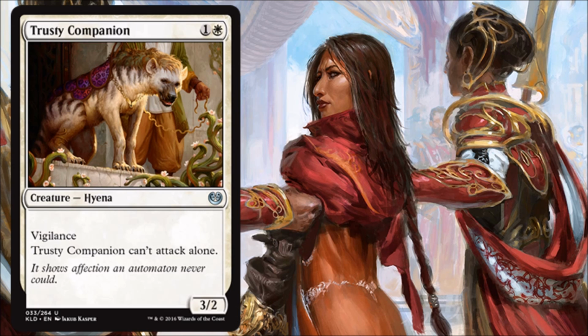maybe you're playing a slower, more controlling deck, for example, with fewer creatures, you know, a 3/2 blocker for 2, which later could be an attacker, it's actually not that bad. And it has vigilance too on top of it. So I feel like you're getting your money's worth here for 2 mana.